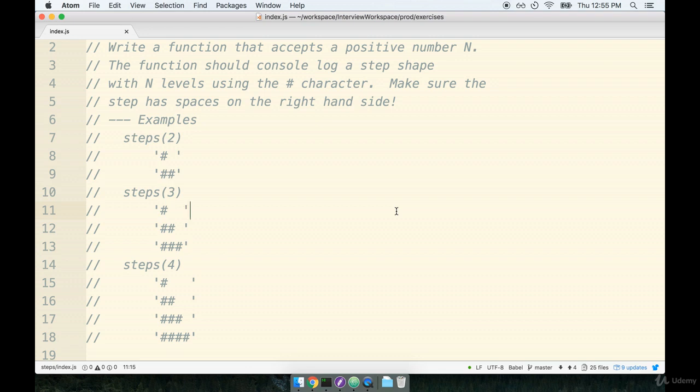So let's take a break here. Give it the best shot you can. Remember, if you get stuck, don't sweat it. Just go to the solution, watch a minute or 2 of the solution, and then take another stab at it on your own. So quick break, and we'll go over the solution in the next video.